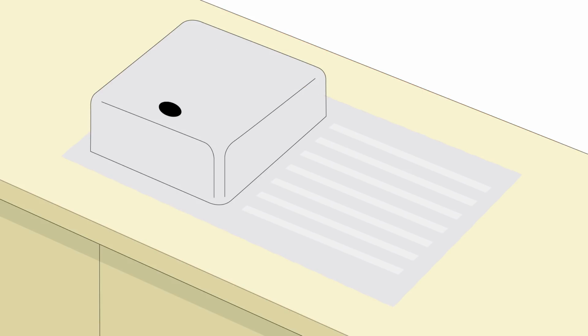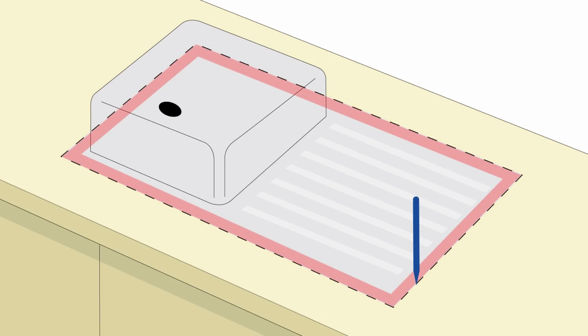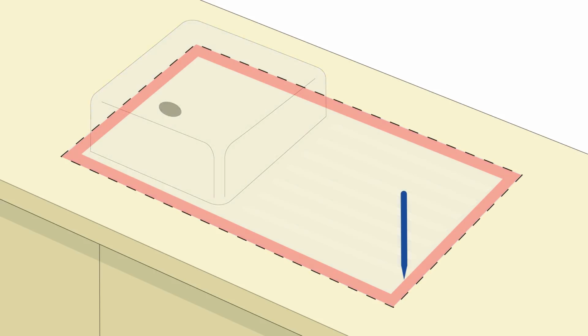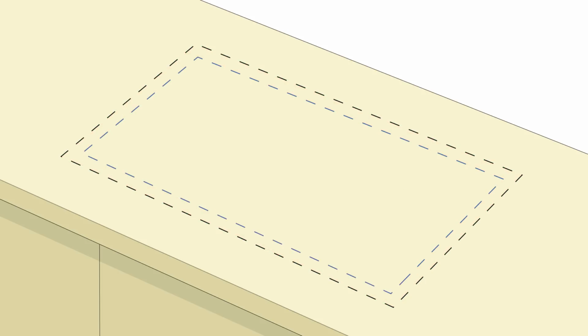Then, using a pencil, draw a guideline around the edge of the sink. Then measure the width of the shelf on the sink, and transfer that measurement to the worktop inside the first line. Using a ruler, draw a straight line. This will form the lip that the sink actually rests on.